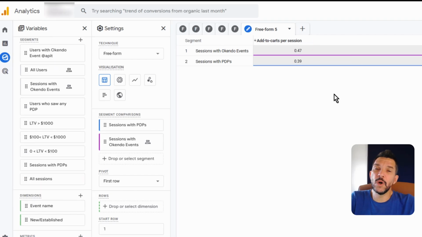In the end, I wanted to introduce a calculated metric. I'm not going to show you here how to make them. They are made in the admin section, and you can read in the accompanying blog post how to create this calculated metric, but we are practically dividing number of add to carts by number of sessions. And if you see here, this doesn't look like a big difference, but have in mind that this is a 25% difference, meaning that you get 25% more add to carts when people interact with the review versus when they don't.